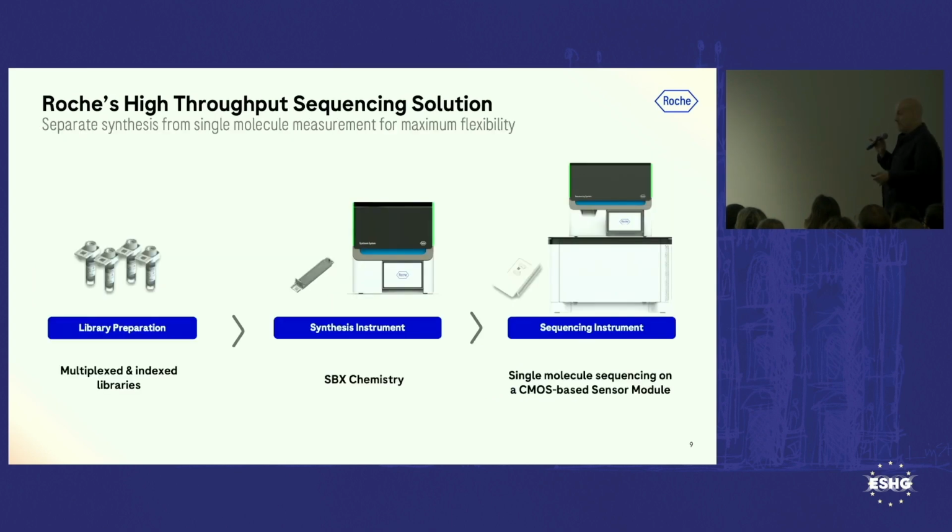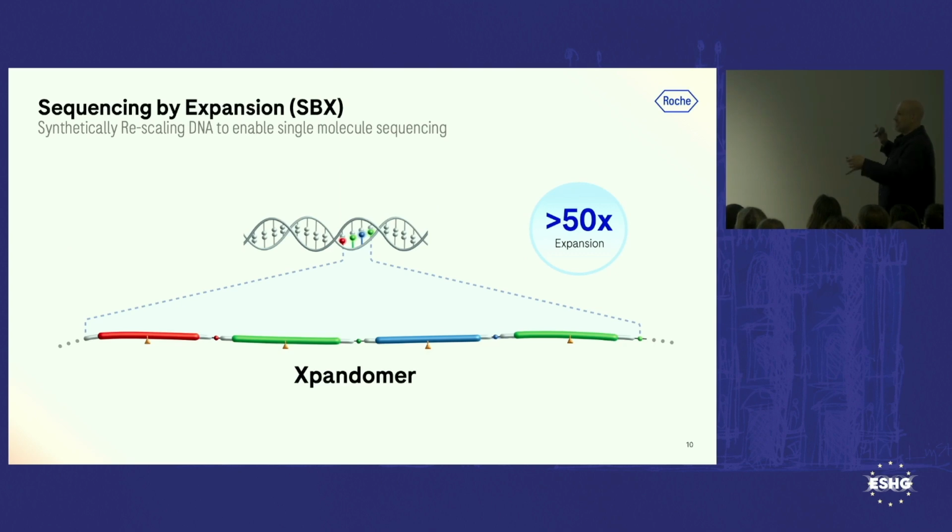The way that looks, I don't know if you've gone to our booth, you can see that we have both of the systems there. The SBX chemistry happens on the synthesis instrument, and then the sequencing on the sequencing instrument. Two separate systems there, and we actually think that's a more efficient way to run for the time being. Down into the future, I would imagine we would have a system that could integrate both workflows for specific applications. But right now, flexibility, we think, is maximized by keeping them separate.